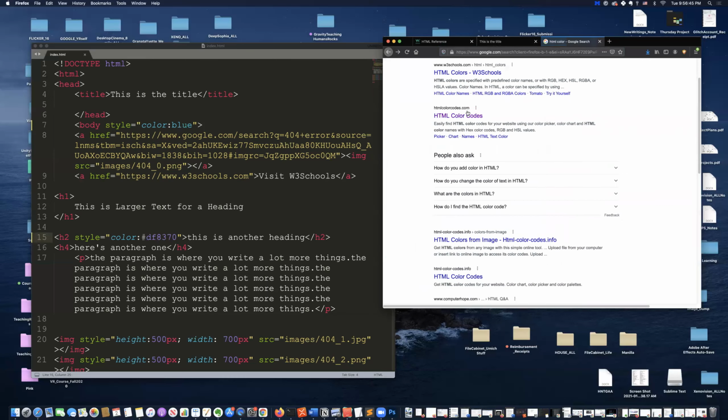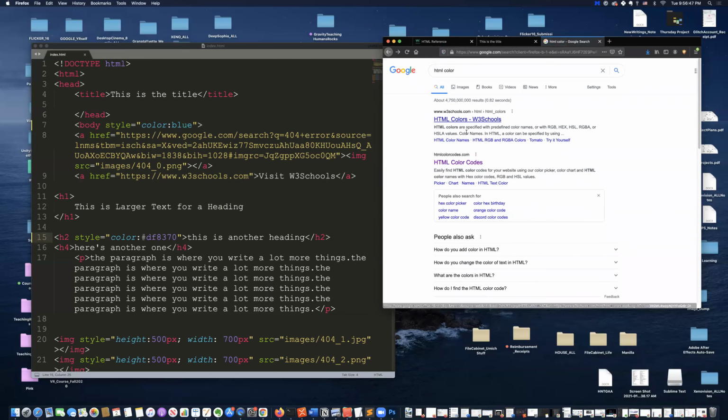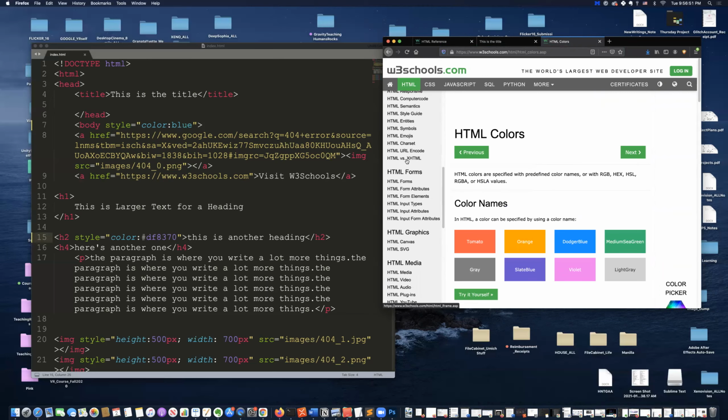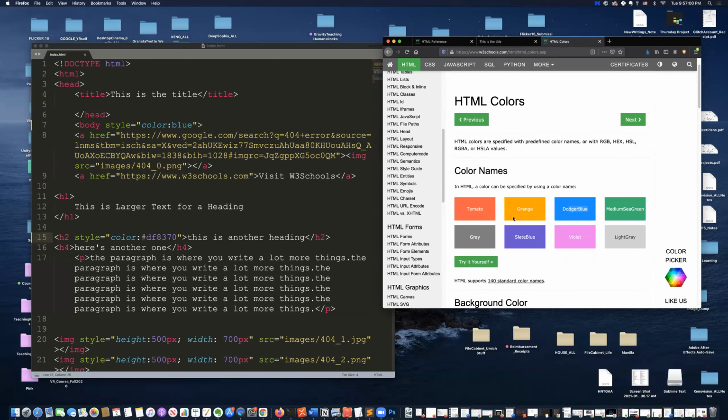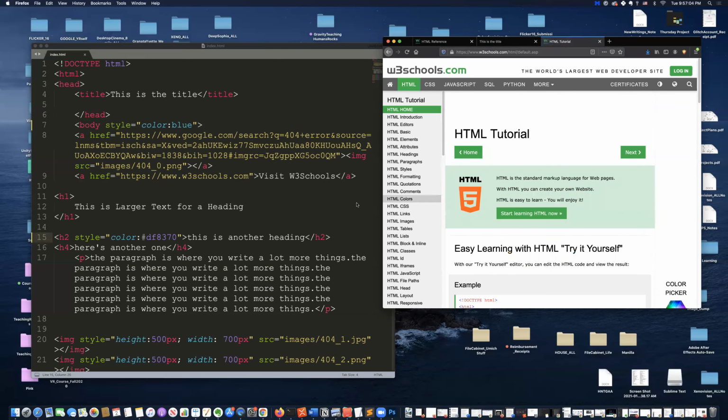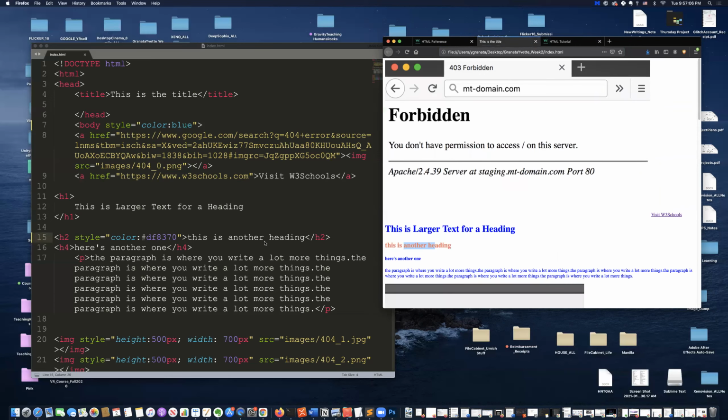So you can get this huge range of colors if you go here. And then there's also the HTML color picker, which is a little bit less. Here are some that are already in there, where you could say Dodger blue, violet, and things like that. But I just go to the color picker so that I can be more exact in my color picking.